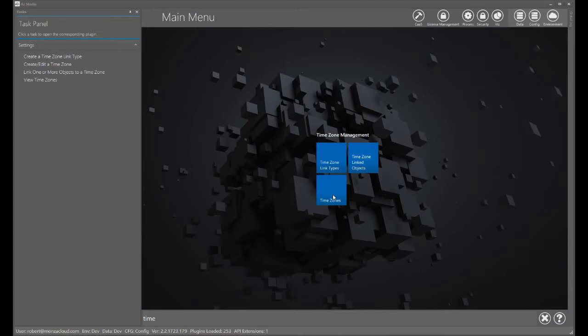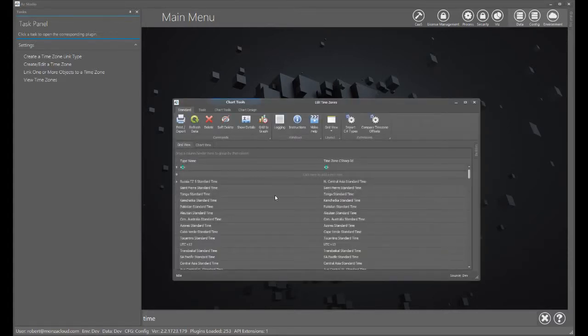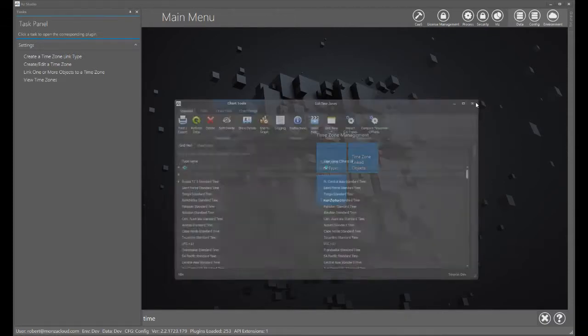Okay, so the first thing is to look at our time zones table. Our time zones table is already populated with both a type name and a C# ID that you can use to translate between what's selected and the C# name. This name is right out of the ICANN database. So we have all the time zones that we know about at the time of this video already populated for you. And this comes with our standard database.